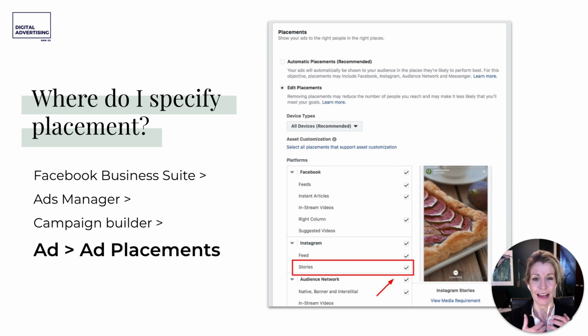So I'm building at, not the ad set level, the ad level. I am building up my ad creative and I determine where I want it to show up, and I can pick all or one of the above. And I'm gonna see how it looks. And if in fact it looks like garbage on Instagram stories because my ad is a horizontal video, I can say no, don't show up in any vertical placements like Messenger or stories. Just stick to that square placement like newsfeed, sidebar, Facebook, whatever it is, shop, etc., marketplace.